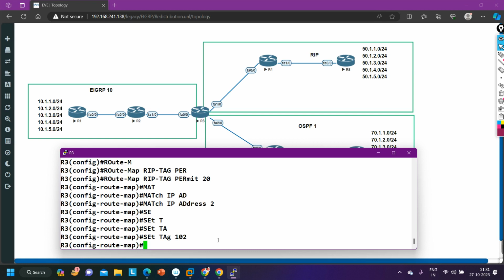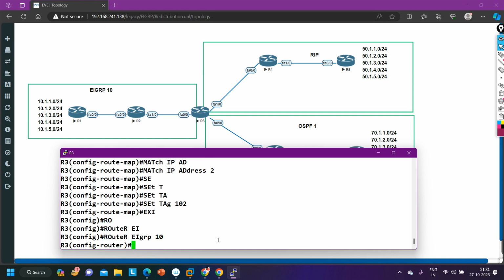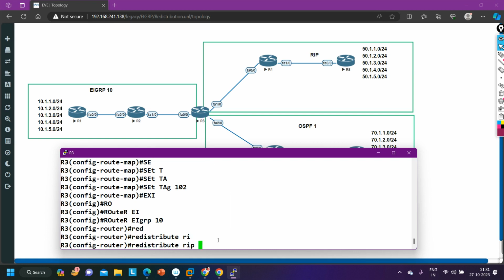Tomorrow I will perform this lab again otherwise. Fine, that's it. Now you need to call it in EIGRP, router EIGRP AS number 10, and redistribute RIP route-map RIP tag, and that's it.